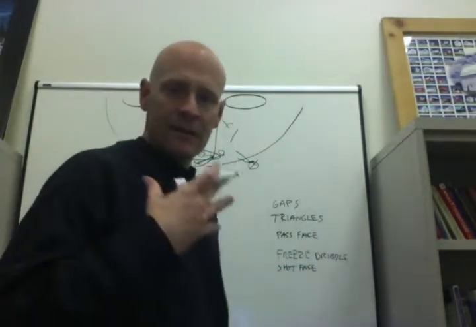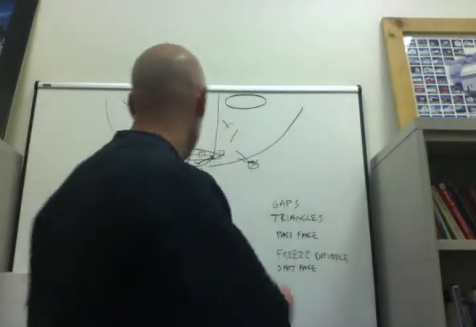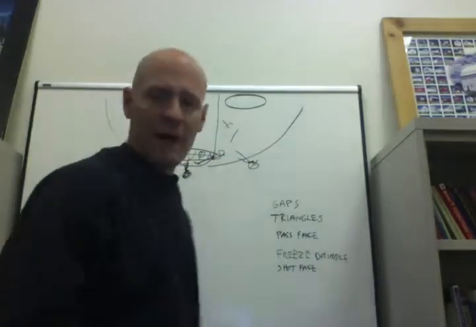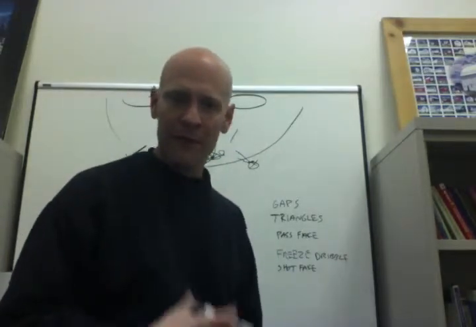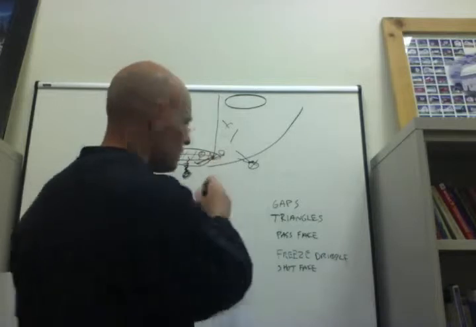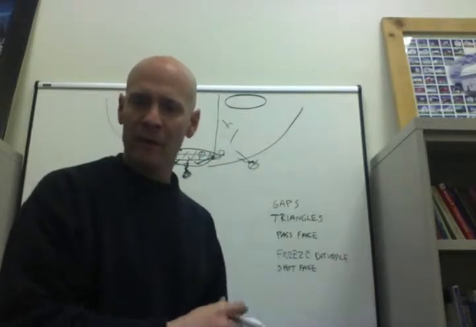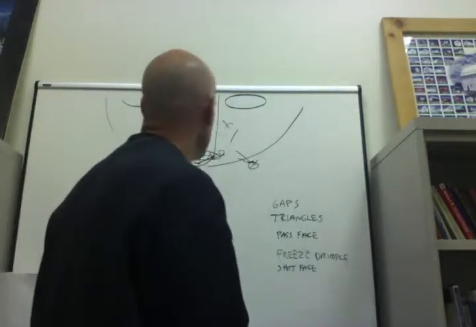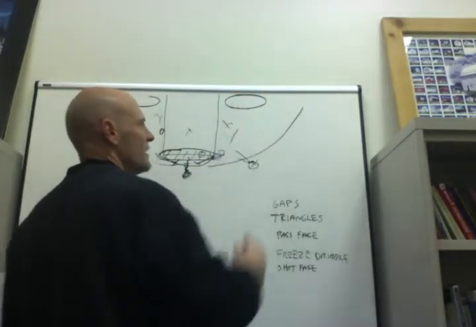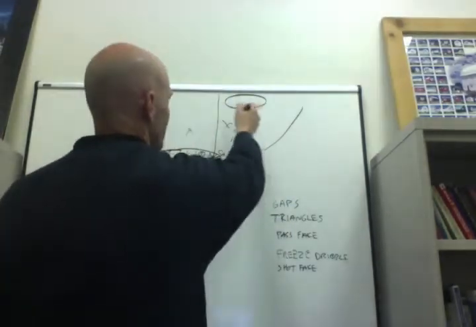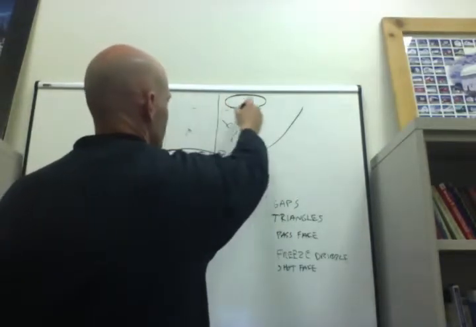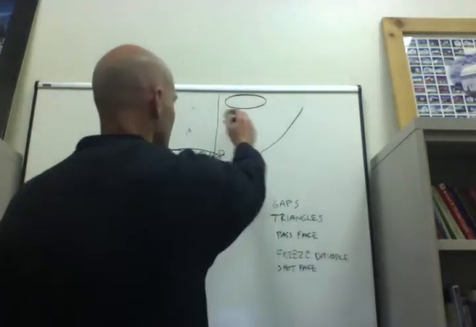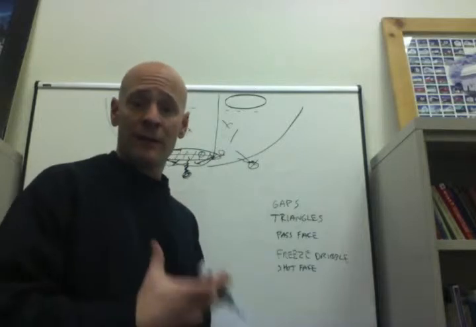In terms of attack, with post players, we want to attack the high post area as much as possible, and we have another video series where we show how to attack the high post area, whether you're in a 1-4 high offense or our open post offense. And we also want to attack the short corners. Short corner is defined as the corner area that's really on the side of the basket or closer to the baseline, below the block, generally behind the defense.